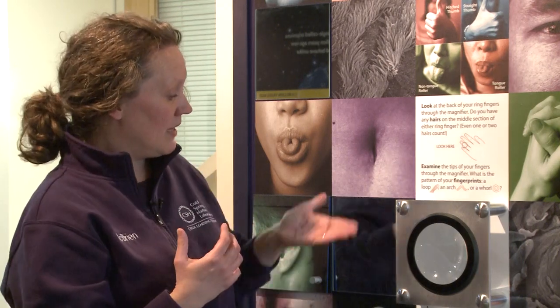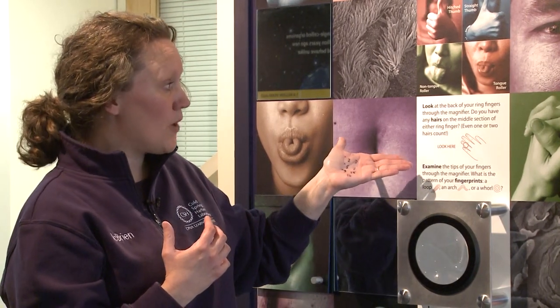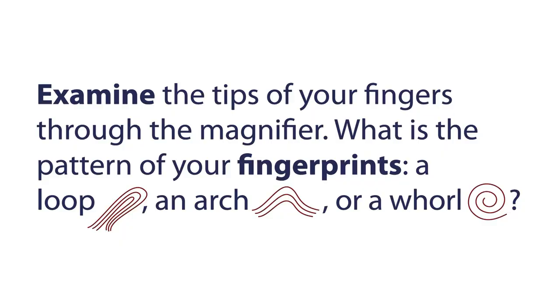And it turns out that fingerprints are probably partially determined by genes. Maybe the genes very early in development play a role in that major shape you'll see, whether it's a whorl, a loop, or an arch. But environmental factors are going to dictate the uniqueness of your loop, your whorl, or your arch.